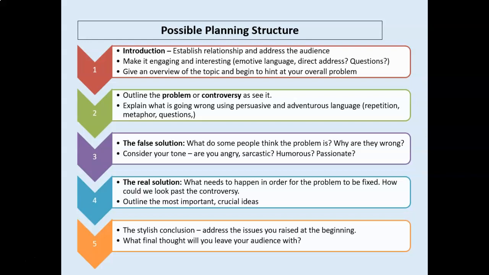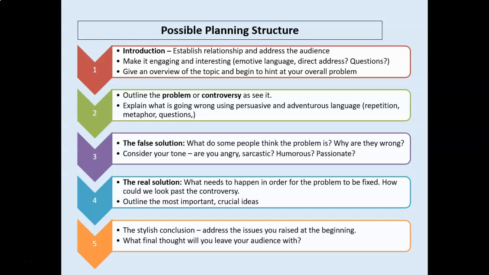You think about how you're going to engage your audience. Then in your second point, you say what you think the big problem is here. So, the problem: our culture and the way we use too much? Is the problem the lack of education that people have about the environment? I don't know. And then there's the false solution.